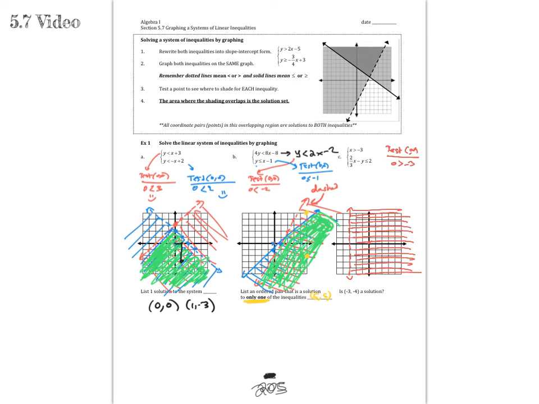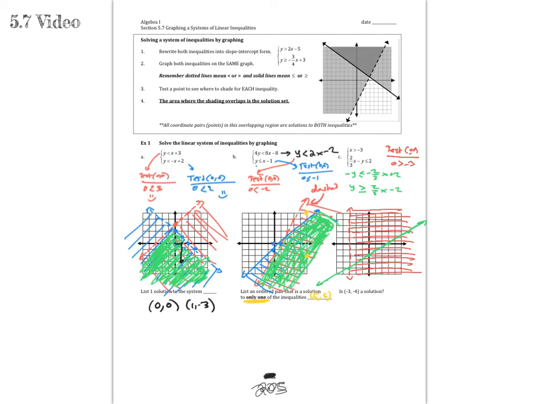Bottom equation there, let's solve it real quick for y. So I get negative y is less than or equal to negative 2/3 x plus 2. I subtracted 2/3 x to the right side, and I have to divide by negative 1, which means my sign flips, and I get y is greater than or equal to positive 2/3 x minus 2. So I go to minus 2, and go up 2 over 3 to the right, down 2 back 3, down 2 back 3. So this one's solid.